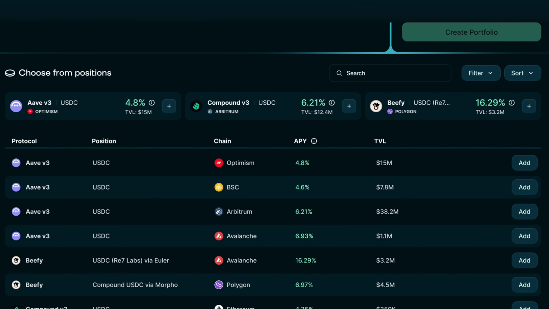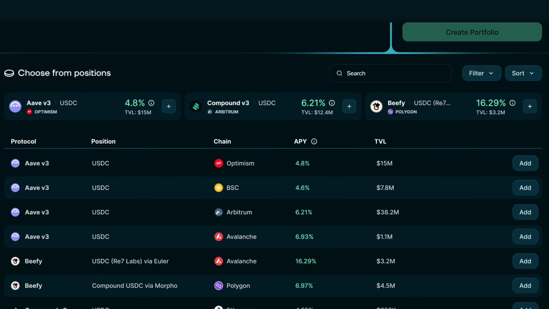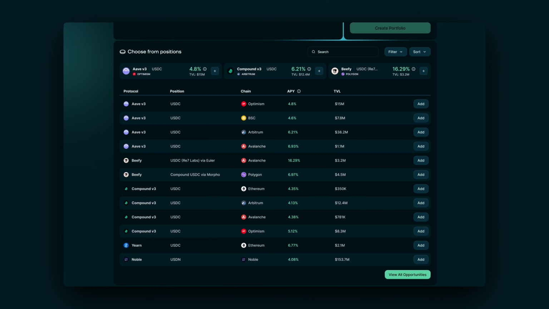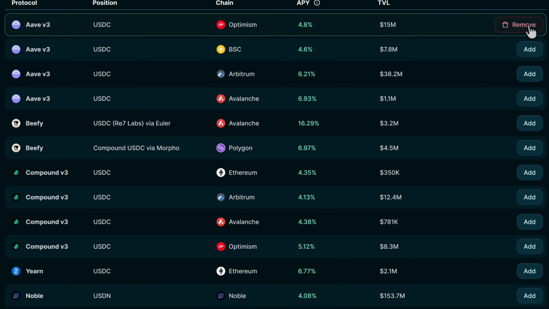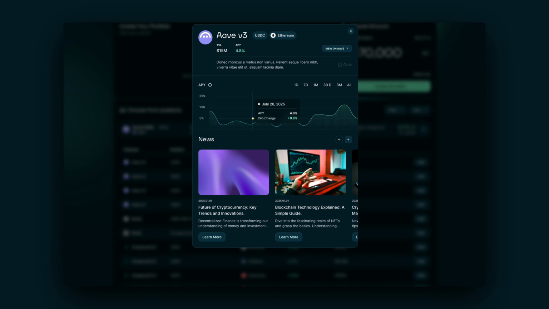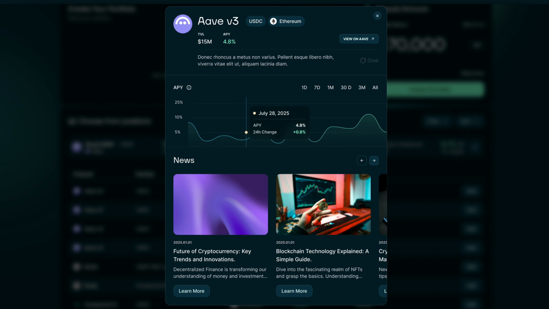Max, our AI co-pilot, helps you intelligently discover new opportunities and optimize your existing positions when yields or conditions change. The top opportunities highlighted by Max are displayed above all other positions available. Let's double-click to find out the yield evolution and performance to date of the protocol. We're aggregating the most relevant market news about the respective protocol for you to be up to date.